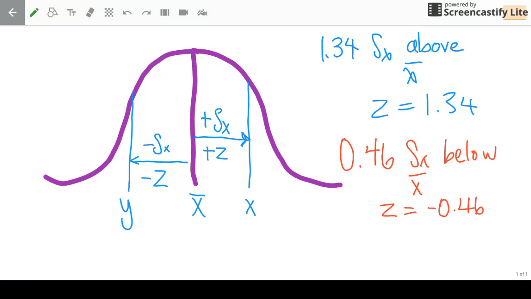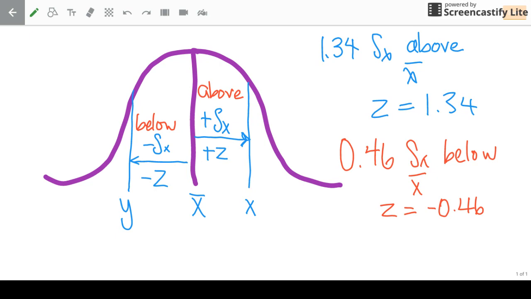So again, when I tell you how many standard deviations there are above the mean, I'm looking at the right-hand side. So this side would be above, would be another way of saying that. And then when I'm below, that's on the left-hand side. Okay? And so when you see the phrase standard deviations above the mean or standard deviations below, it's again another way of describing what the z-score is.